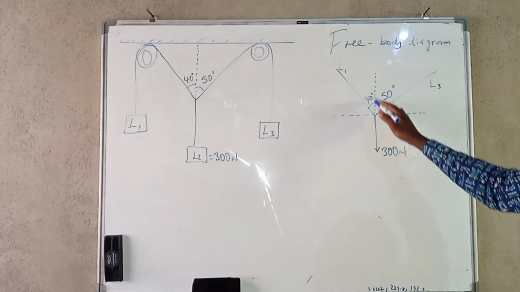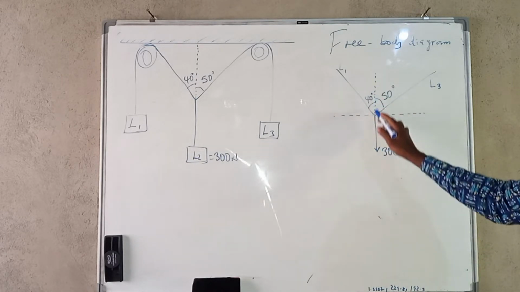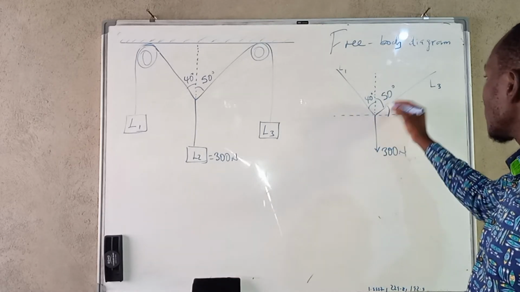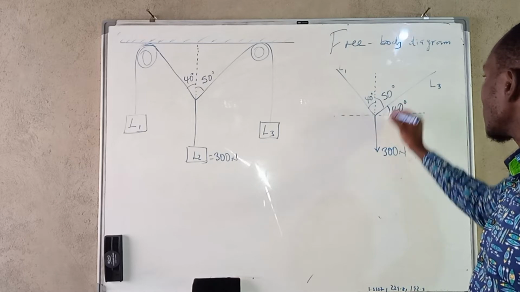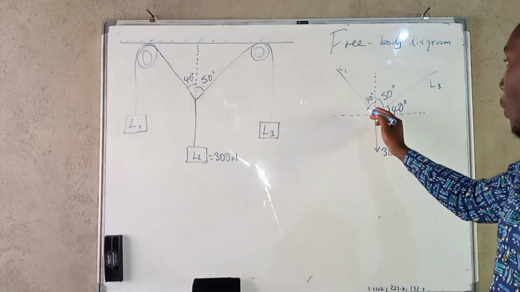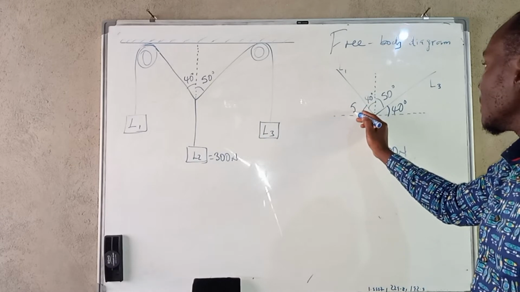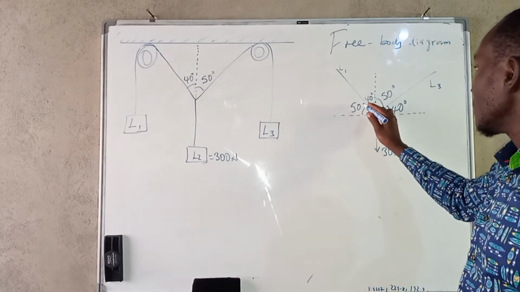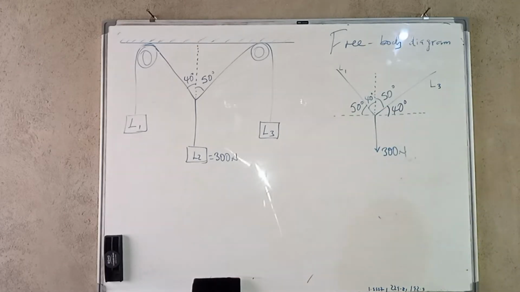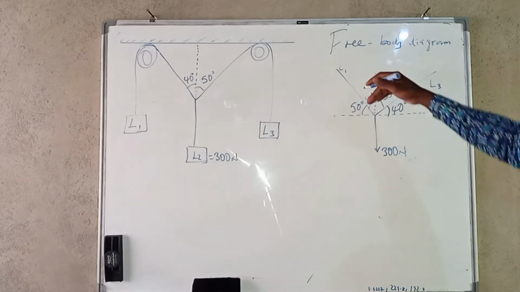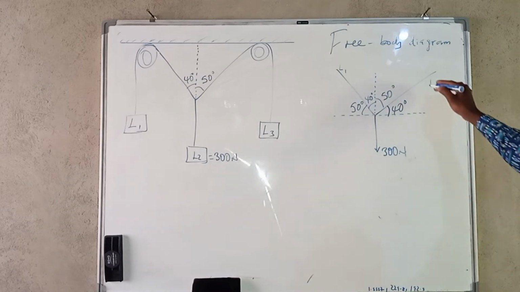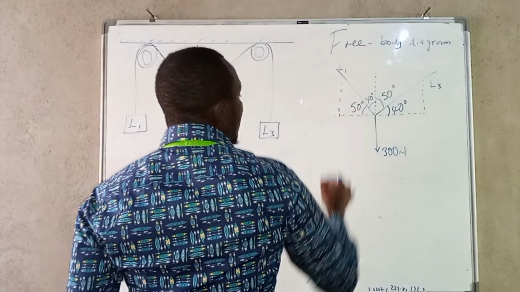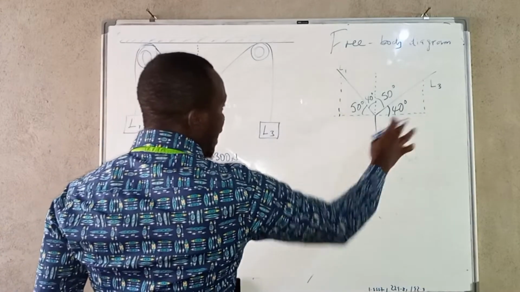Since we know that this is a right angle, this one we have 50 here. This one will be 40, it is 90 minus 50, so we have 40 degrees here. Similarly, this one is going to be 50 degrees, it is 90 minus 40. So from this point, we can resolve this system in x and y components, so that we have the y components and the x components.